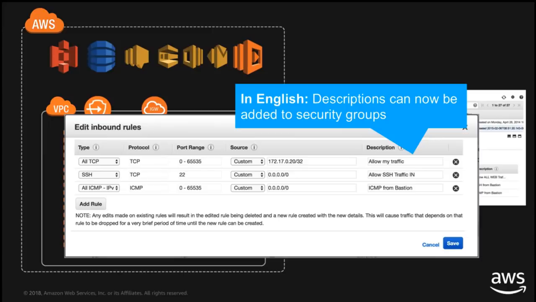Or you could even add timings, because you can add up to 255 words of description in here. So this makes it very easy to figure out why we put this rule in here, when, how, and you can add some context to these important security group rules, because 2 years from now, you may not know why you added the security group. So this is best practice, and it's very easy to do.